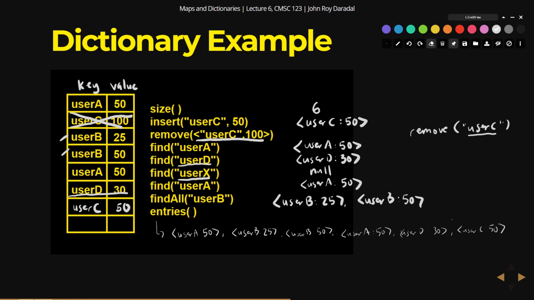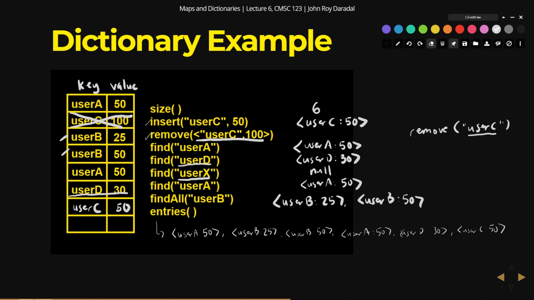So there are still 6 entries because we did insert one, but we also removed one, right? So yeah, those are all the entries that could be returned if you call the entries iterator.